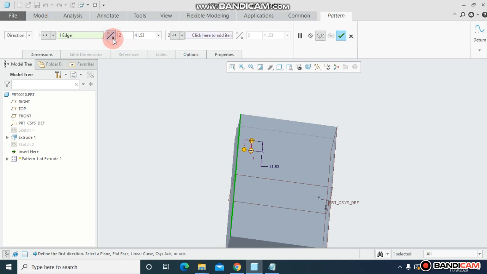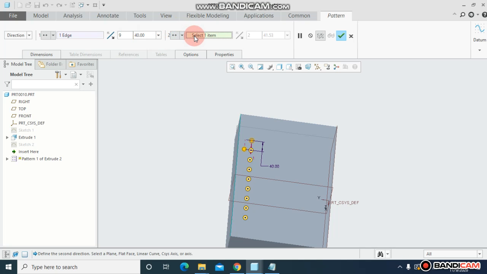Okay, you can flip the direction that you want to pattern the feature. Right now I'm selecting this direction, and you can select the entities. Right now I'm giving it 12, which is still high, and I'm giving it 9, which is better right now. And you can keep the distance between the two features. Right now it is 31, so I'm going to increase it a little bit, sorry, decrease it to 40.